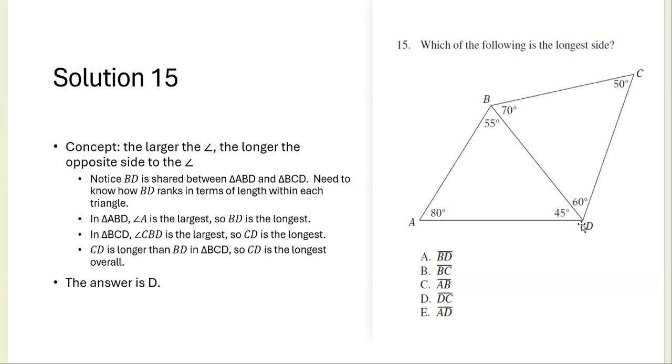Now, over here in this triangle, which side is the longest? It's CD, because it's opposite to the biggest angle, okay? Now, with some reasoning, we understand that BD is the largest of this triangle, but CD is the largest of this triangle. So CD is bigger than BD, and BD is bigger than anything else over here. CD is the biggest then. Okay, or DC, same thing. That's all the stuff I wrote over there.